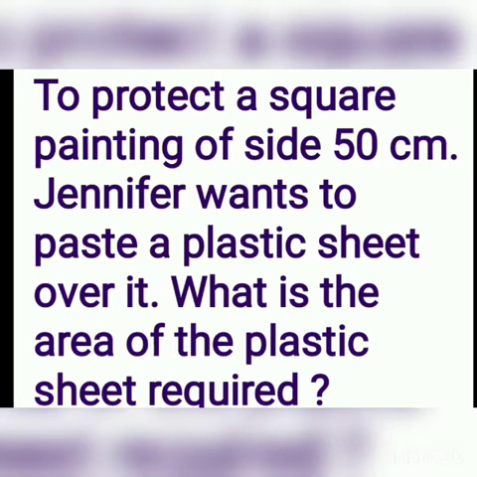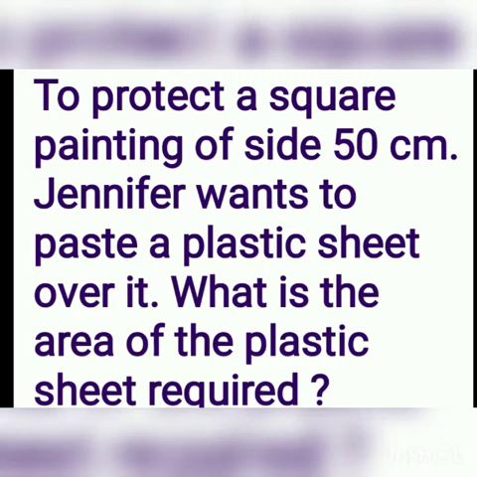Now, what is the shape of the painting? It's a square painting, isn't it? It's a square painting, and the side of the painting is also given. What is it? 50 centimeter. So what length of the plastic sheet is required to cover it? Here, the painting is not covered by the boundary. When you're covering your books, we are not covering on the boundary or in the outline. We are covering fully, isn't it? In the same way here, we are covering the painting fully.